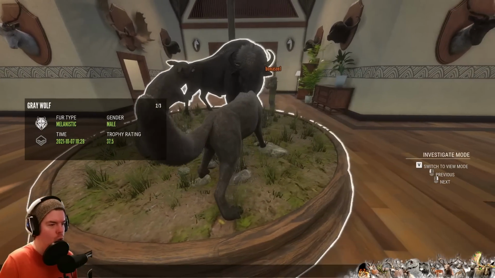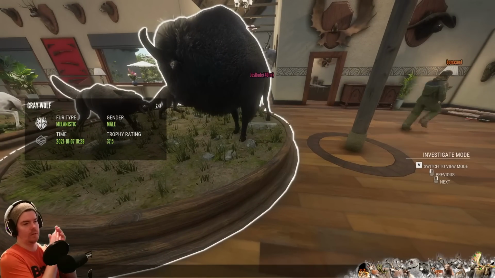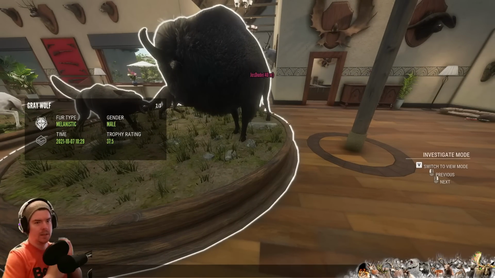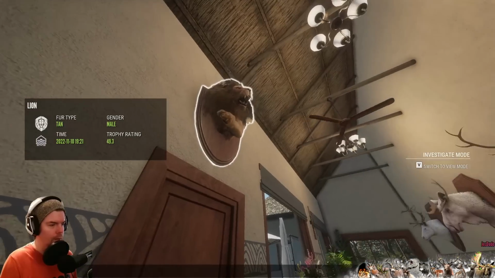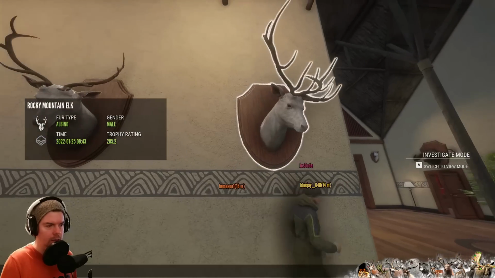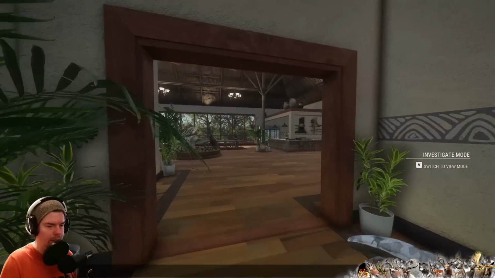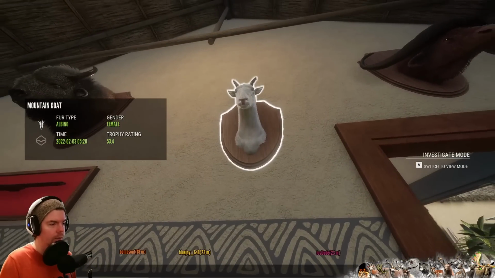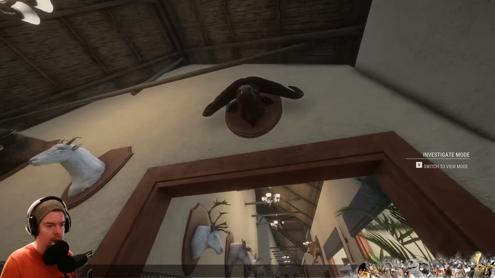Ooh, that's a nice mount, you guys. I applaud that mount. You got the triple Melas. We got a 49.3 diamond lion. We got an albino Rocky elk, albino moose, albino caribou. Oh my goodness. Another albino mountain goat. Destiny, what the heck, man? So lucky.